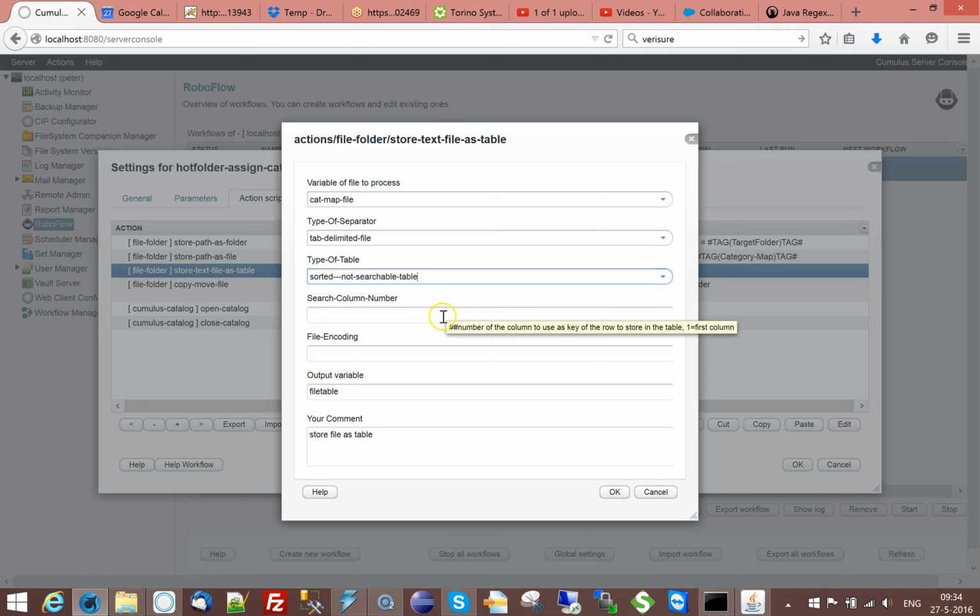We want to make sure that we keep the sort order, because remember the last item in the line was here, we have the cat table. The last item in the line was the default category we were going to assign if the file name was not compliant with any of the other regular expressions.